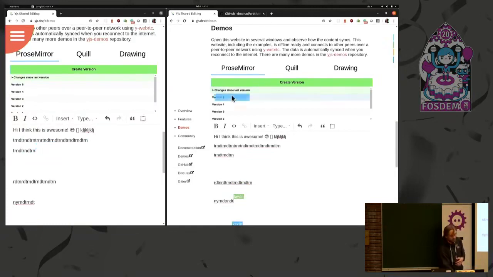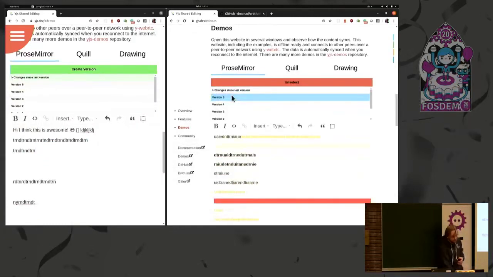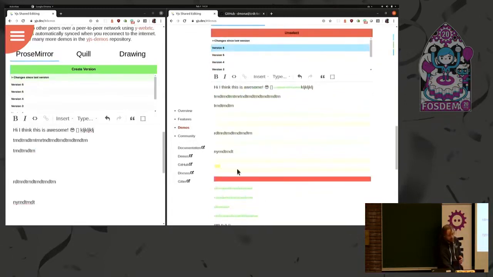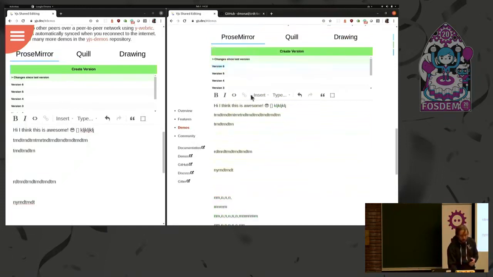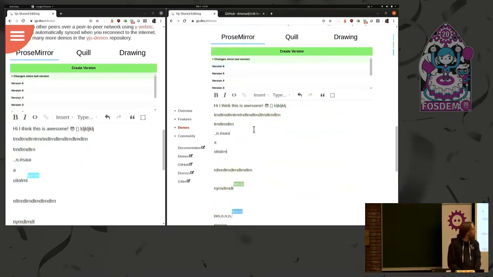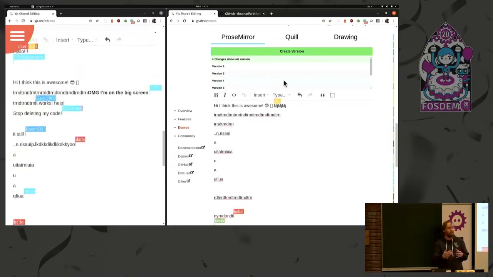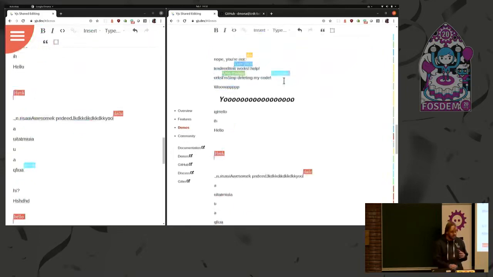And the cool thing here is you can make versions. So I can create a version here and see all the differences that were created by different users. I can highlight them by the user who created them. And now imagine me writing a lot of content here while I'm offline, and I go back online and sync all my changes back to you. Just imagine it would work. What would happen is that there would be a strange mismatch of weird words appearing on your side and on my side. Oh my God, there are a lot of users.